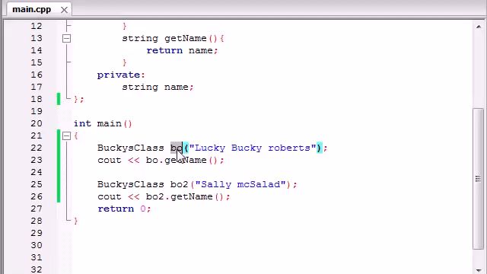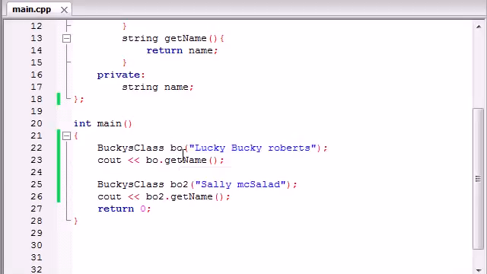So this object, BO, its name is Lucky Bucky Roberts. This object is named Sally McSalad. Even though they're from the same class, it's not like changing the same variable. So even though we set BO2 equal to Sally McSalad, it didn't overwrite this. They're just from the same template pretty much.